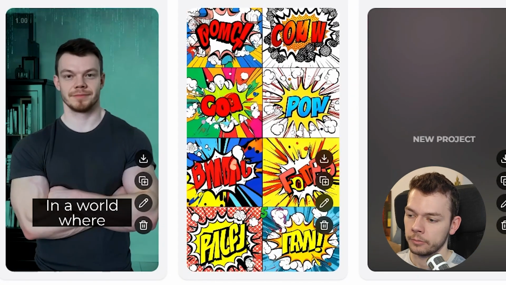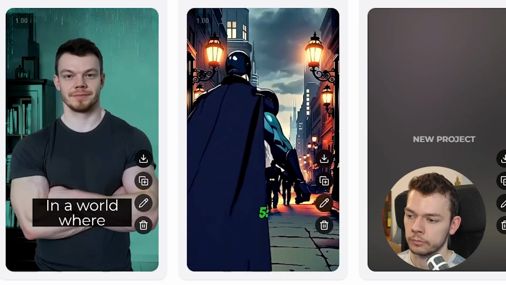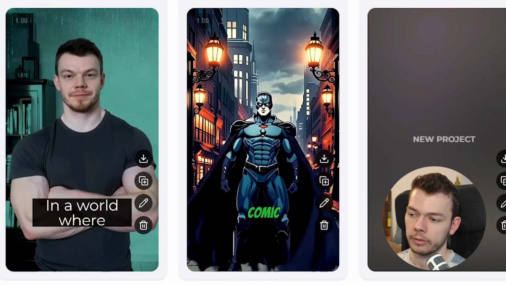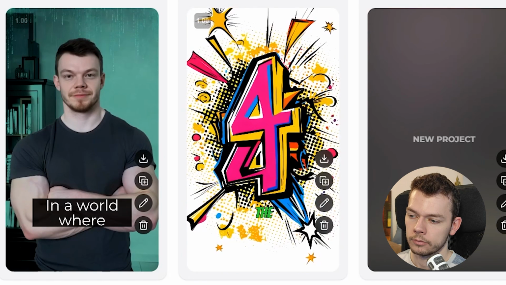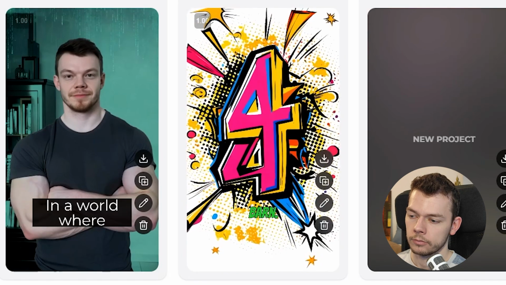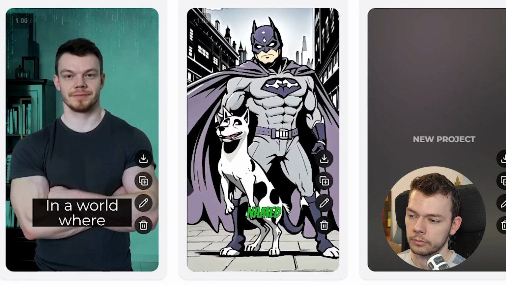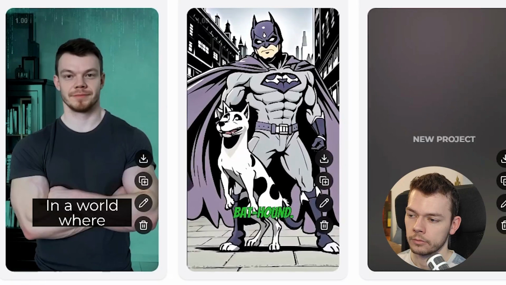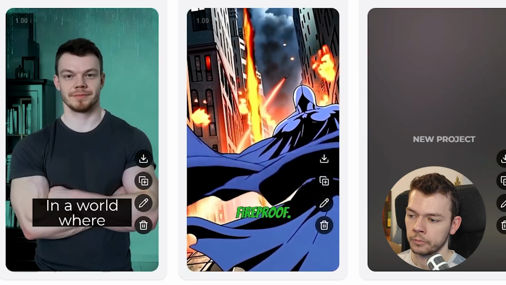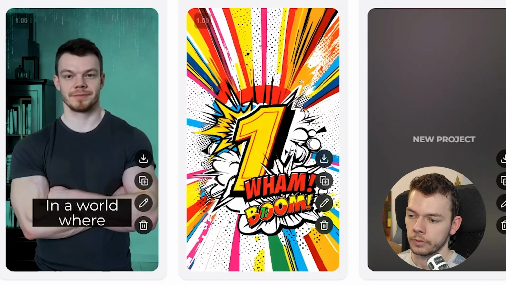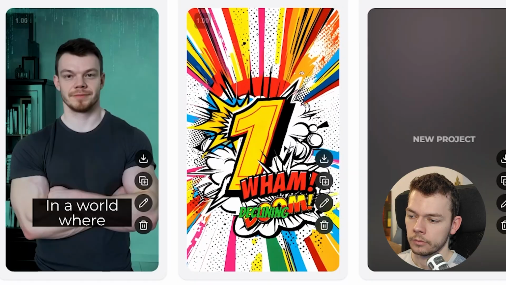Get ready for the top 5 little-known facts about Batman. Number 5, Batman's first appearance wasn't in a comic book, but in a detective story. Number 4, the Batcave was originally just a red barn. Number 3, Batman once had a dog sidekick named Ace the Bat-Hound. Number 2, in some versions, Batman's cape is bulletproof and fireproof. And number 1, Batman was almost killed off in the 1960s due to declining sales.